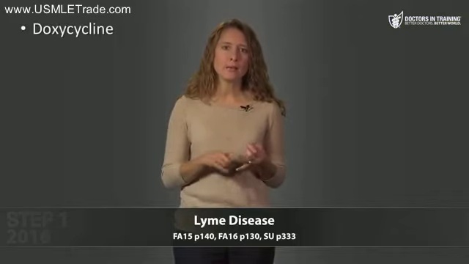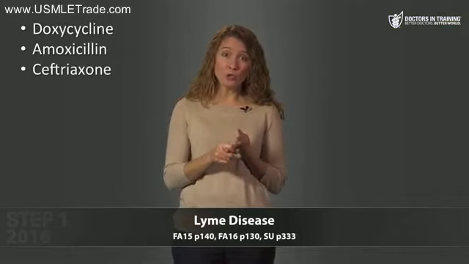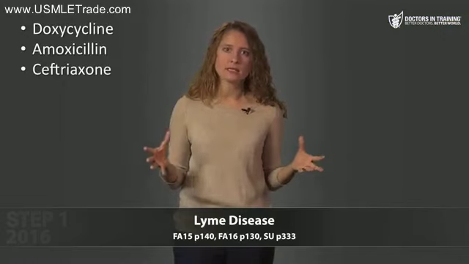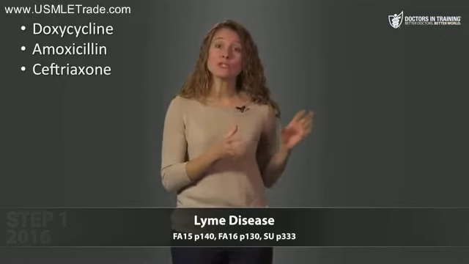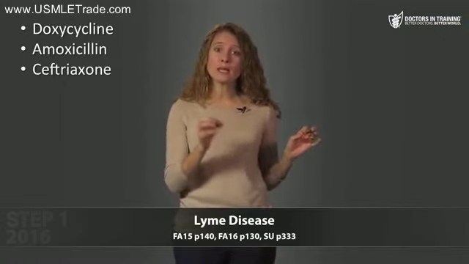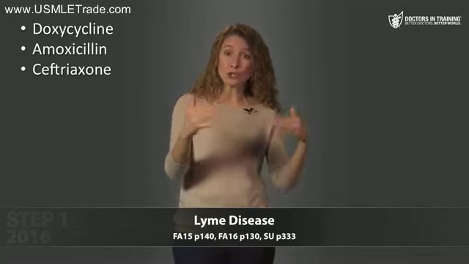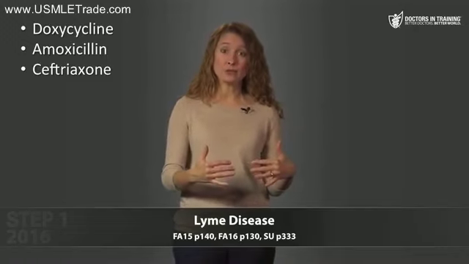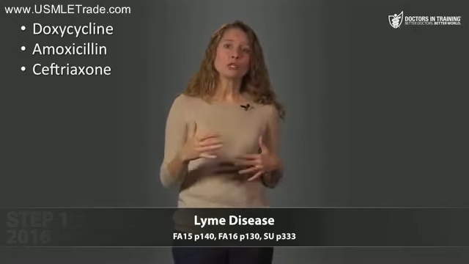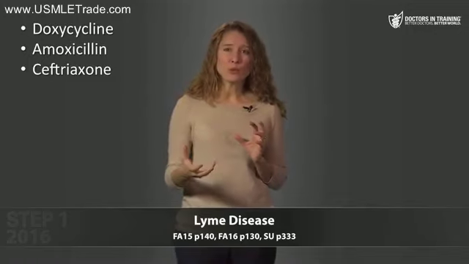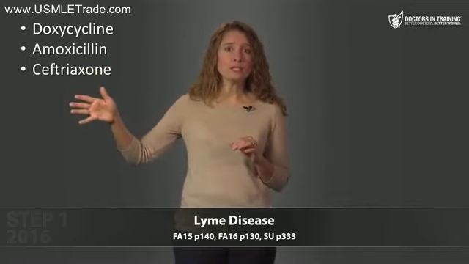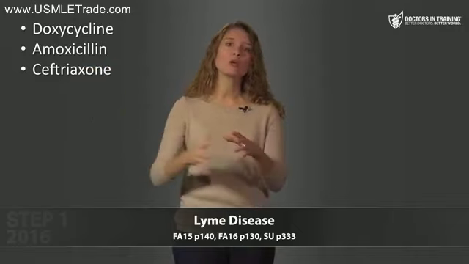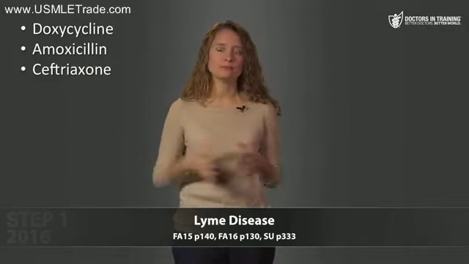So, how do we treat Lyme disease? Doxycycline, amoxicillin, and ceftriaxone are all used in various stages of that disease. Doxycycline is the drug of choice for early Lyme disease, stage 1 and stage 2 Lyme disease. For children under the age of 8, we use amoxicillin. For early disease, we treat for 10 to 21 days, and for late Lyme disease, you can use doxycycline or ceftriaxone, and it's given for 28 days.